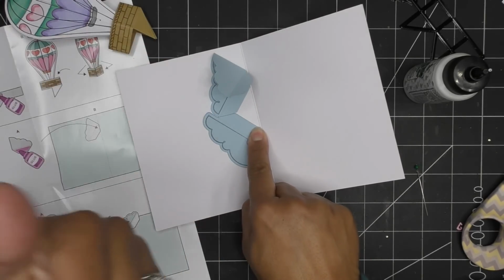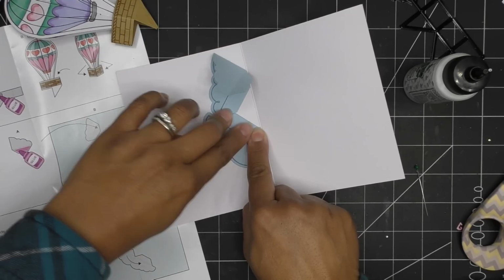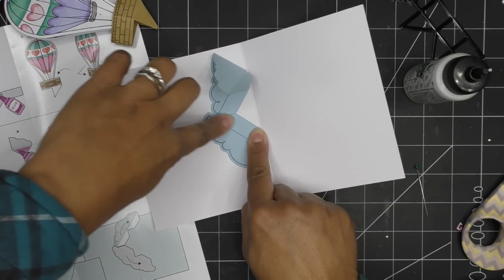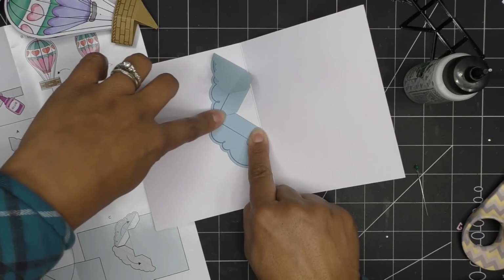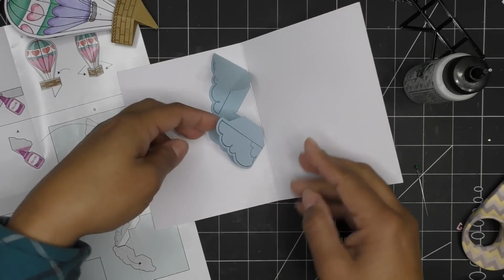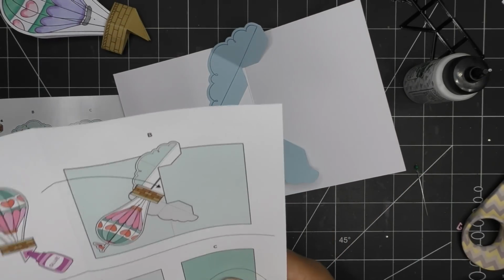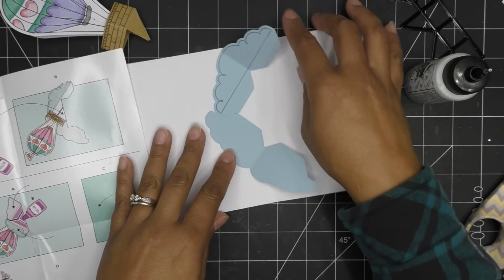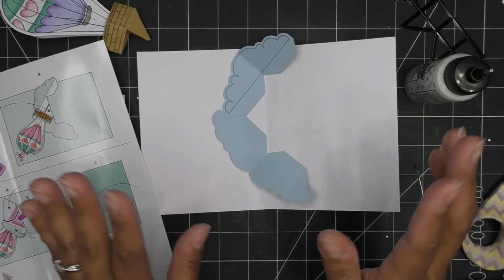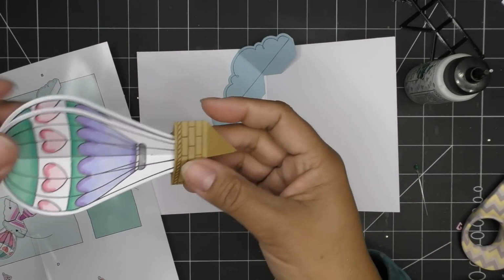So this one's facing pretty side facing out. This one's facing in. And now, for whatever reason, it says fold open each cloud. You will not adhere the second tab of each cloud until step 12. So they're saying to open them up like this. Okay. Very interesting. So it looks like this. Guys, got it? And now it's saying to put your adhesive.